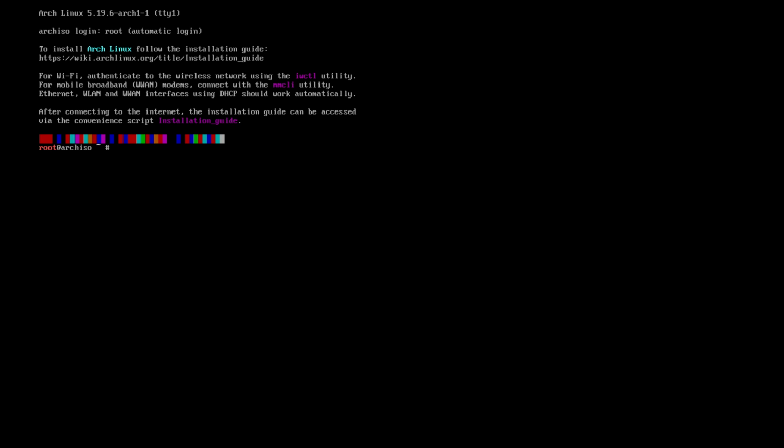So I'm going to attempt to install Arch Linux as fast as I possibly can on a 16GB virtual machine with 8 cores running at 4GHz through Virt Manager. So this is Linux being virtualized as best as it can. This is as close to bare metal as I can get without actually bare metaling.